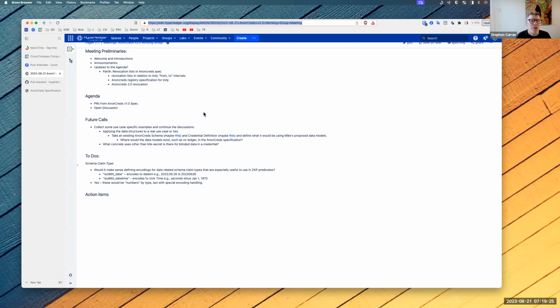I notice Patrick is not here, unfortunately. He wanted to talk about revocation lists and various things to do with revocation, but he's not here, so we don't get to go through those. I can imagine what he's interested in, the change in the implementation from deltas to full state, but I'm not sure what his specific questions are.